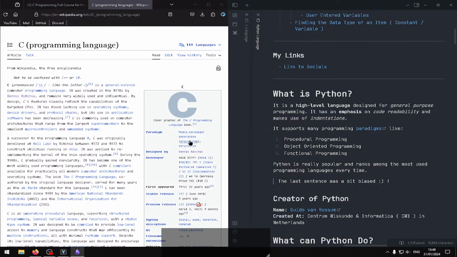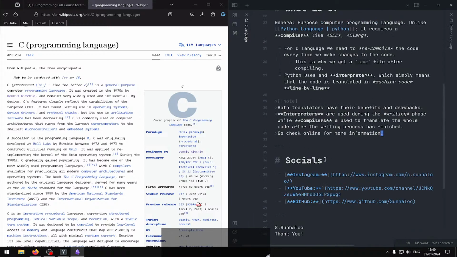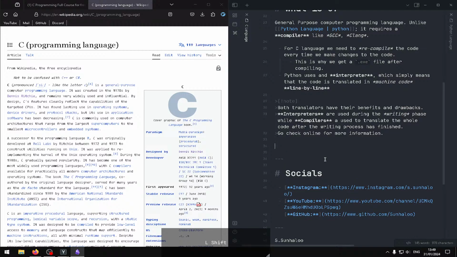It does not... procedural, and yeah, it does not have object-oriented programming. Warning. Is it like this?